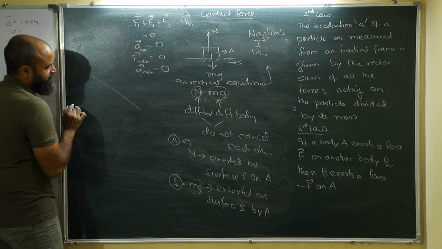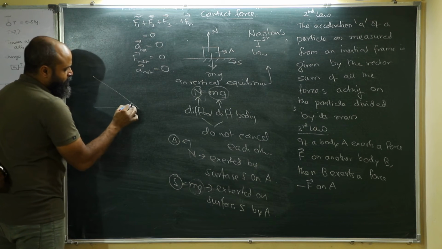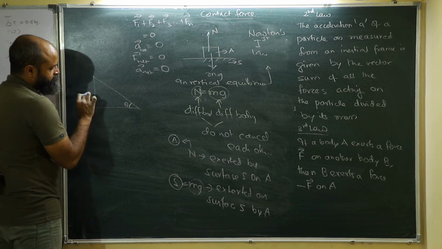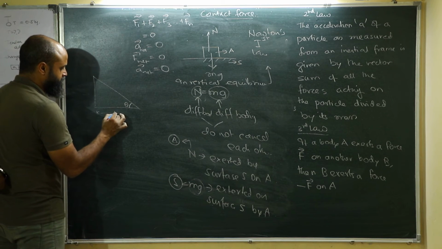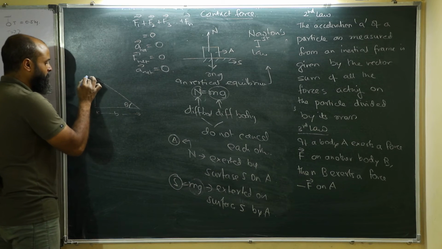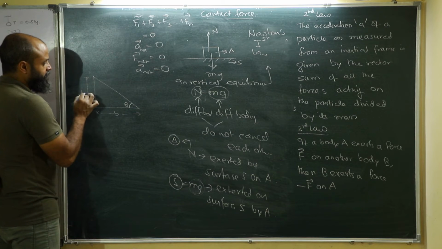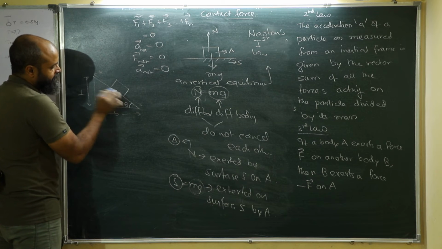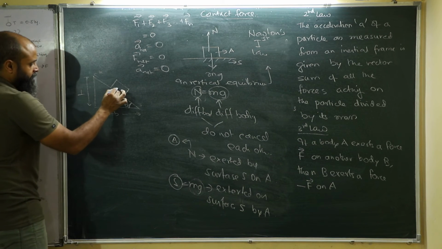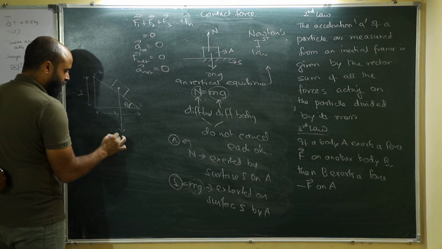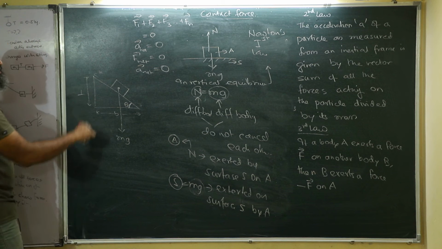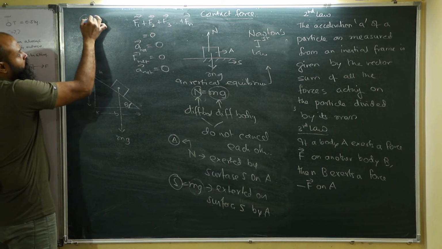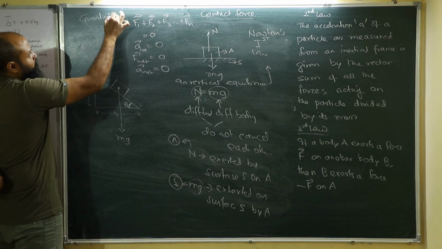Let's say if we have something like this, an inclined plane which is inclined at an angle of theta. So we all know that if this is the base and this is the perpendicular, and this is the hypotenuse, and we have kept a body like this, there is an mg which will always act vertically downwards. Why is this mg acting vertically downwards? Because the third type of force which we are going to deal with is gravitational force.